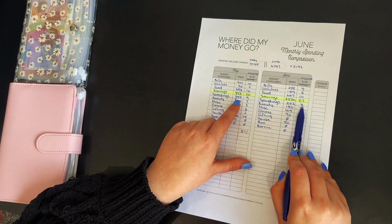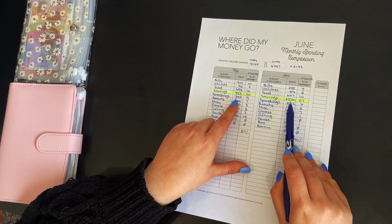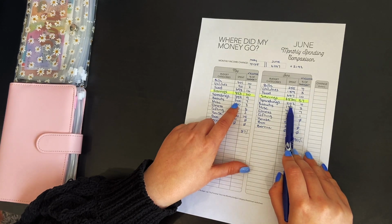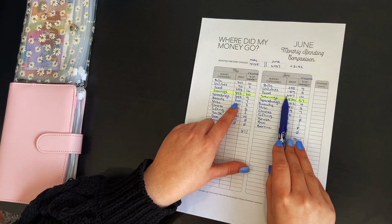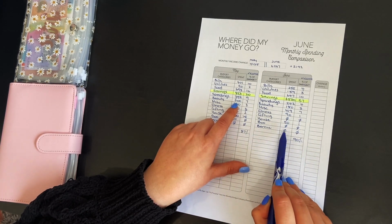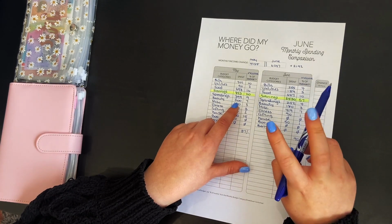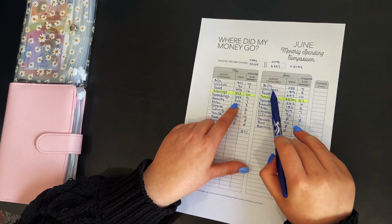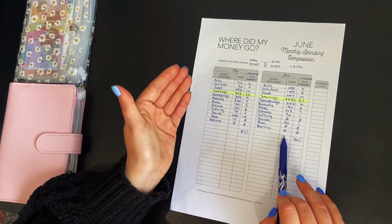Spendings, I decreased my spendings on myself this month. That will rise again next month. I do have a big purchase that I'm planning on making next month, so that's good. And I think some of that, I actually didn't factor in at all into my spend income. So I put some money aside this month, like $300, for that spending, but I haven't factored it in here at all because it's technically cash envelope, and I don't track my cash envelopes in terms of spent if it's not spent yet.